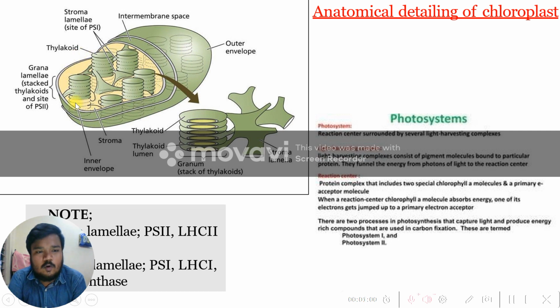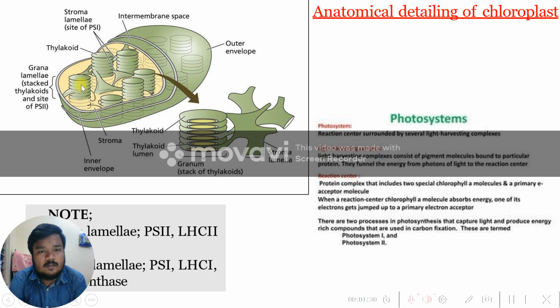This is the structure of chloroplast, and if we cut through it, we can see these coin-like structures here. These are called thylakoids. Now, if many thylakoids stack together, these are called the stacks of thylakoid or grana. And many more thylakoid stacks are connected through this connecting link. These are called the lumen. And this empty space is called the stroma.